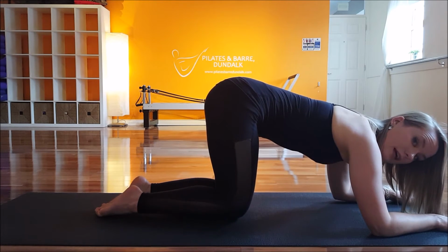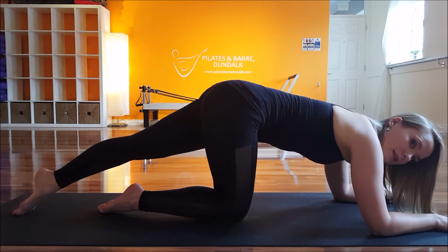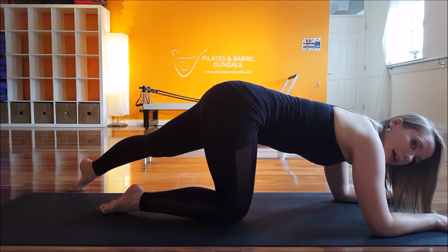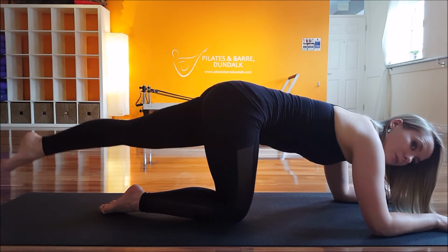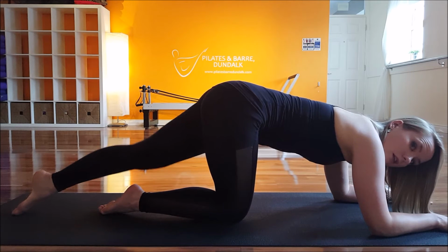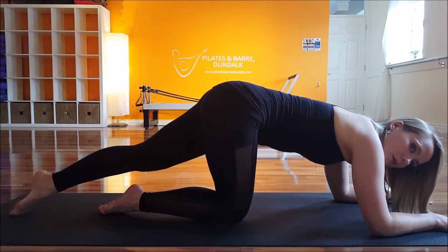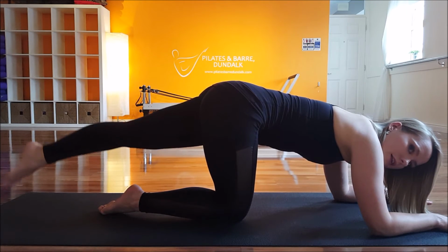So we're going to start with the left leg. So slide the left leg back until your knee is straight, and also check that it is behind your hip rather than away out to the side. So we're going to lift up using your glutes. So you want to make sure that your knee is locked, it's so straight, rather than letting it remain soft, something like this. So it looks pretty straight, but we're going to get that full lock in the knee.